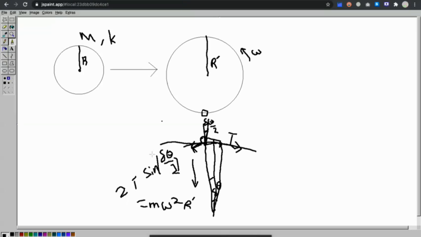But we can actually simplify this further, because since delta theta over 2 is such a small angle, we can use the following approximation, that sine x equals x. And this approximation is very useful when dealing with small angles so that your calculations become easier. So in this case, x is delta theta over 2. We can get rid of this sine and replace it with just delta theta over 2.